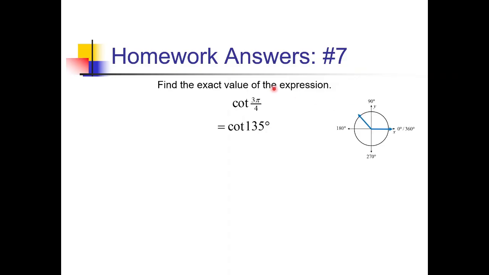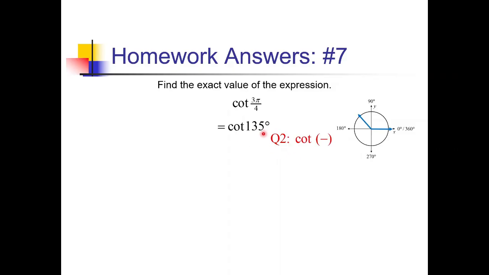Since we're in quadrant 2, what is cotan going to be, positive or negative over here? Well, cotan, remember, is the reciprocal of tangent, so it behaves like tangent in terms of whether it's positive or negative. Tangent is the slope of the angle. This is a negative slope right here. So that's one way of telling that cotan is going to be negative in quadrant 2. Alternatively, you might remember that cotan is x over y. Over here in quadrant 2, we have a negative x and a positive y. Opposite signs in division means you're going to end up with a negative overall result.